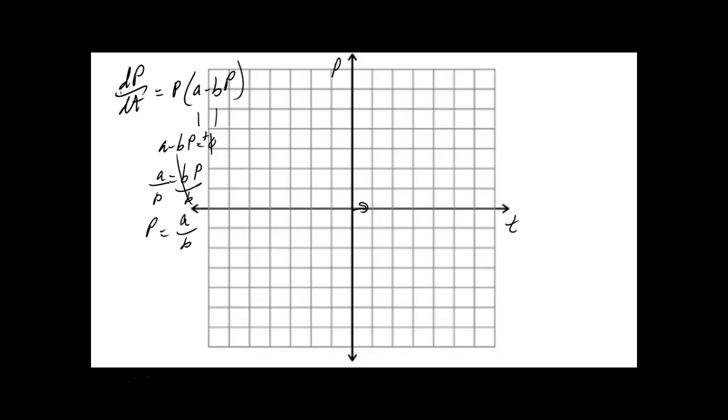Okay? Well, they didn't tell us anything about a and b except they're both positive. So the ratio is positive, obviously, if both of them are positive. And they don't tell you whether a is greater than b or less than b or whatever. Let's just assume it's greater than b, somewhere right up maybe here. This is the value where p is equal to a over b. And we know the slope is 0 there too.